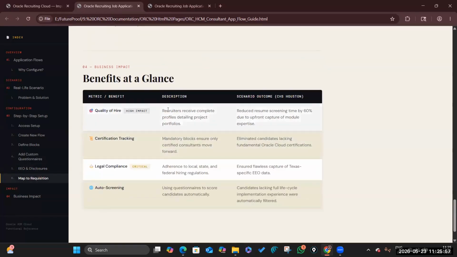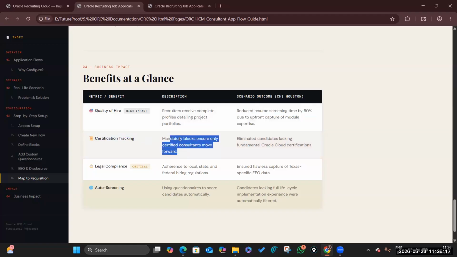Okay, so we can see the benefits. Recruiters can complete profiles during project portfolios, reduce resume screening by 60% due to upfront capture of module expertise. So we will see how that resume screening time will be reduced. Certificate tracking.